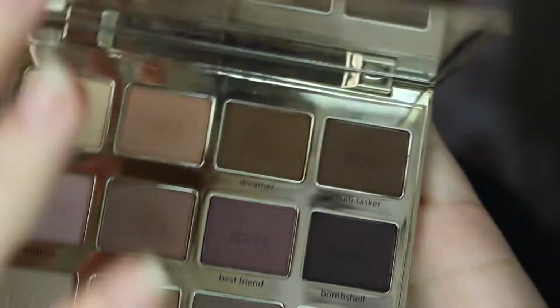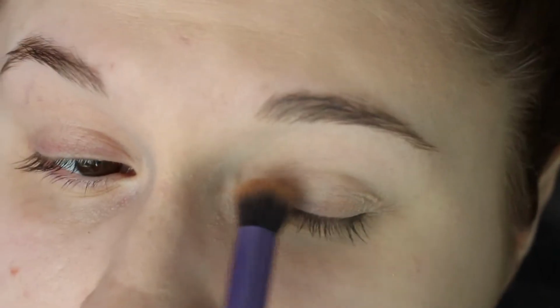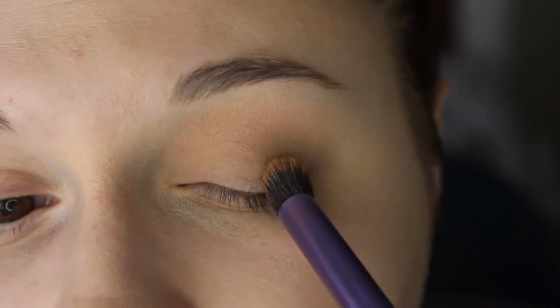So I'm going to go in with the Tarte Tartelette palette, and I'm just going to use this color for a transition shade. So I am putting the transition shade everywhere, basically. You put a transition shade down just so your other shadows and products have kind of a base to stick to, and it also neutralizes any discolorization. I'm also going in with the two lighter shades in the palette, just so my eyelid isn't as brown because we are going in with colors.